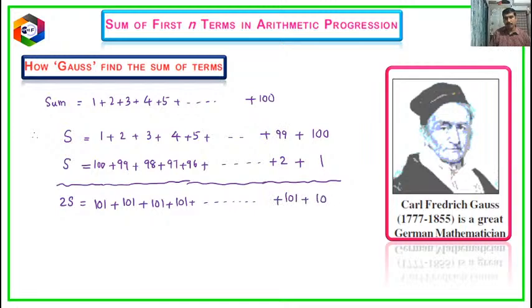100 plus 1 is 101. That means first and last, second and last but one, third and last but two: likewise, every pair sums to 101. In the first case 101, in the second case 101, in the 100th case also 101. How many such 101s are there? No doubt at all, 100 101s. So he used 100 into 101, because there are 100 of the 101s. What is the sum of all this?